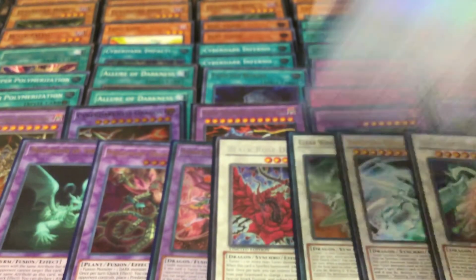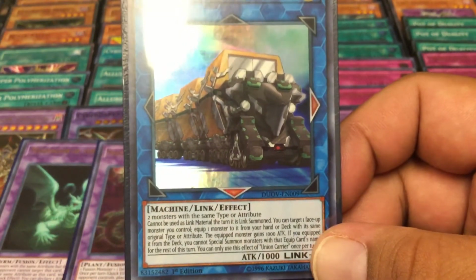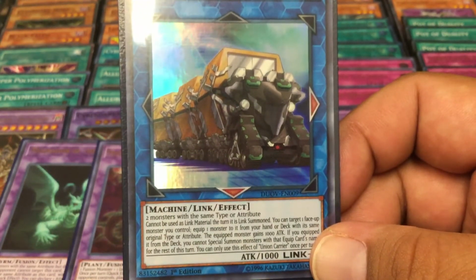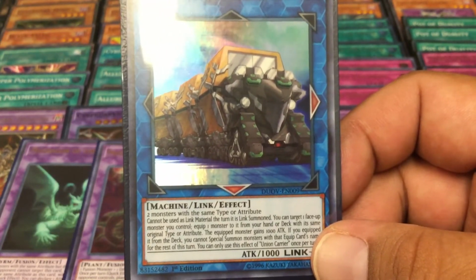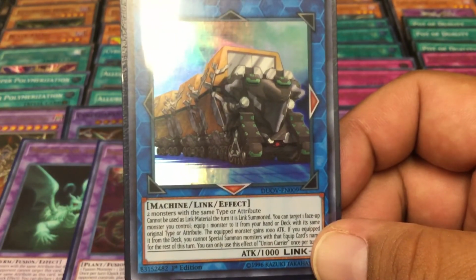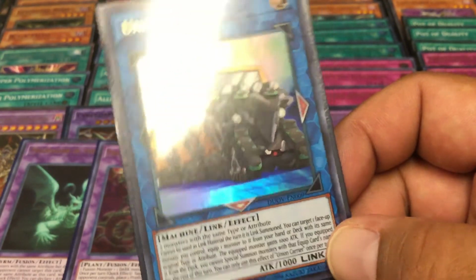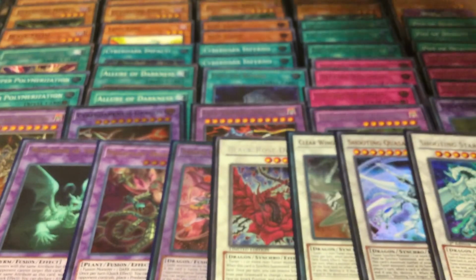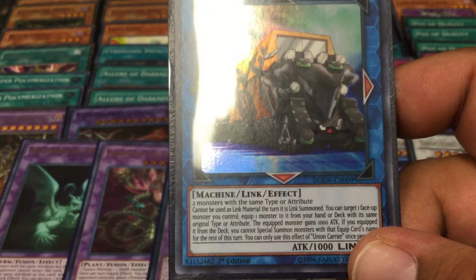And for the links, playing Union Carrier, and this card has been super helpful. So basically, this card can't be used as a link material the turn it's link summoned, which is totally fine. But you can target one face-up monster you control and equip one monster from your hand or deck with the same original type or attribute, which Link is dark, so it can go to any of the Cyberdarks. And the equipped monster gains 1,000 attack points.